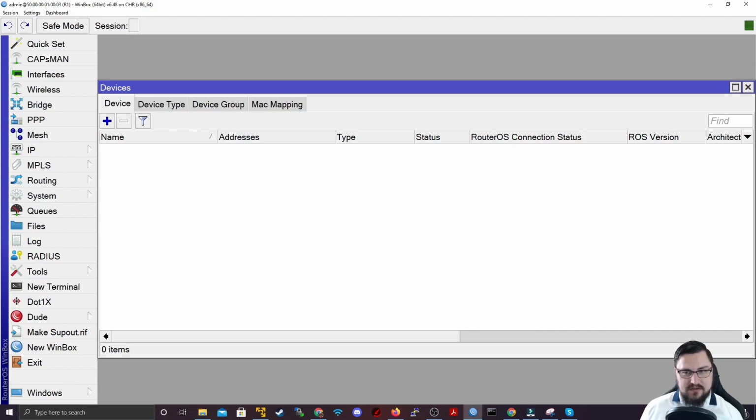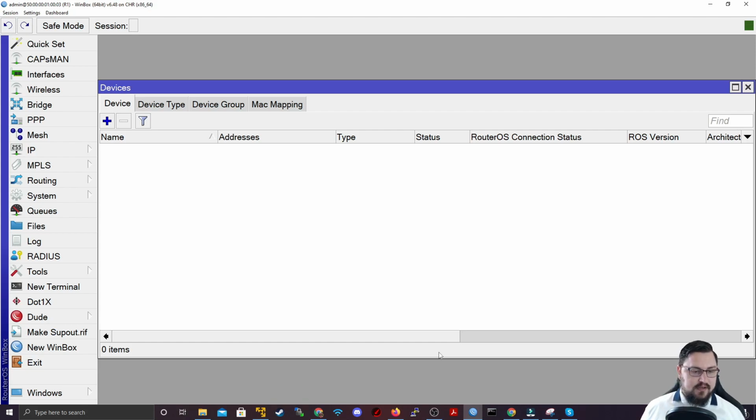So the Dude is definitely a useful package, but it is also free monitoring software, and I feel like it does have a few quirks and such to get used to. But I just wanted to make you aware of how you can get the Dude, and this is it. You need the package, you need to enable it, and then you can add devices and play around with it.